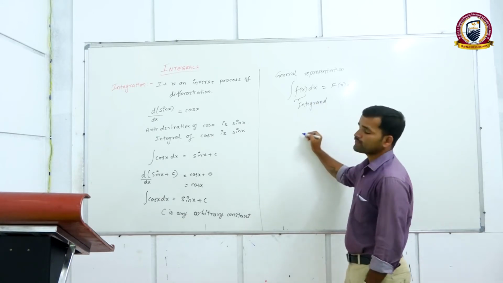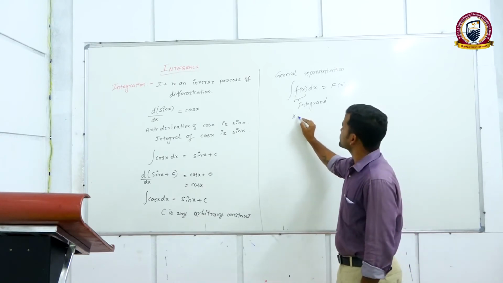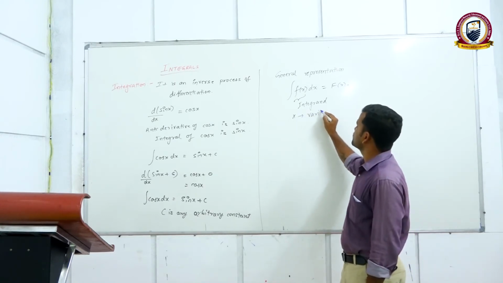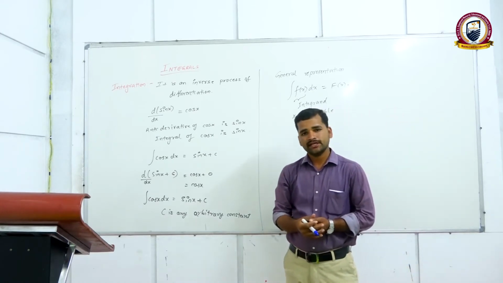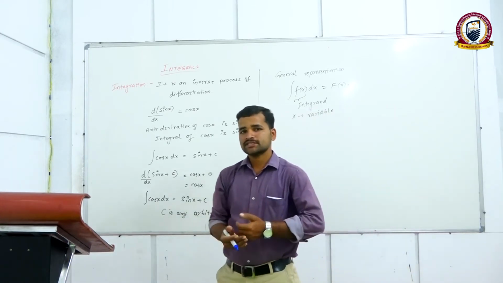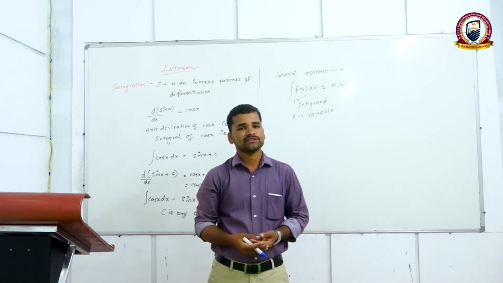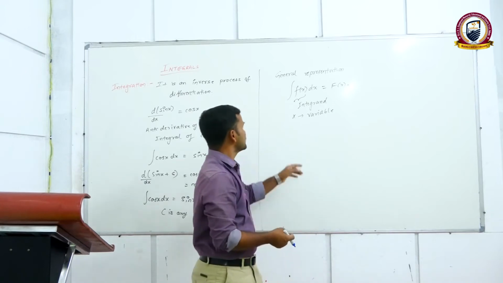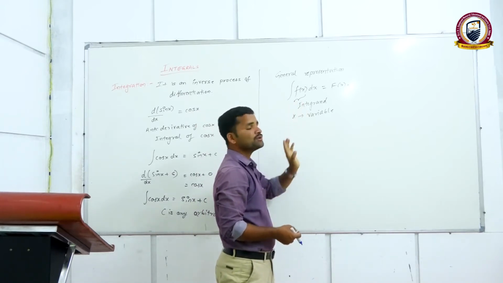Integrand means the function which we are going to integrate. And what about the x? x is the variable with respect to which you are integrating. In case of differentiation, you state that differentiate the function with respect to x, or with respect to y, like that. Here dx is there, which indicates integrate with respect to x.